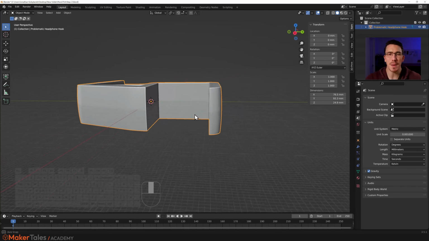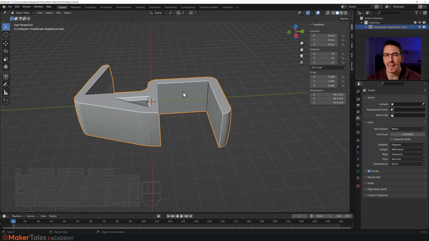So now I'm wanting to do a little bit more STL editing to this. Specifically, I want to add some holes here because, let's say I have some really expensive headphones and I really don't want that to go away, so I'm going to screw this to my desk. So let's get the 3D cursor to the very center of that. How would I do that?